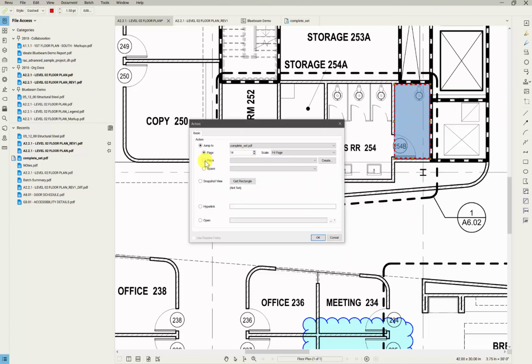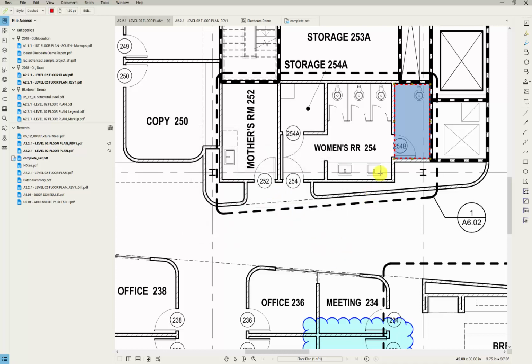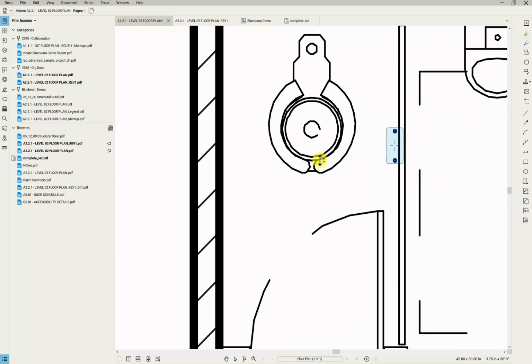Also, places can be used. So places are named locations. And I have one called regular toilet that I created earlier. Now, when I click on here, it will take me to that named place.